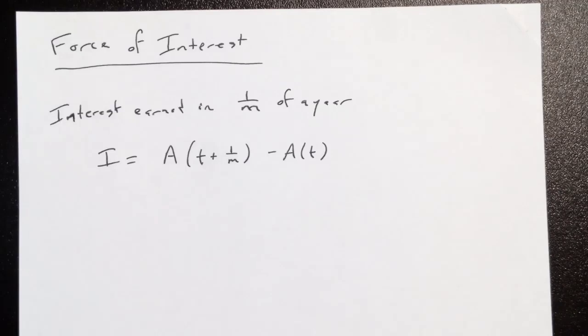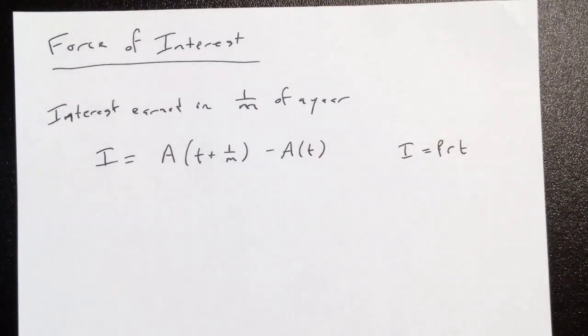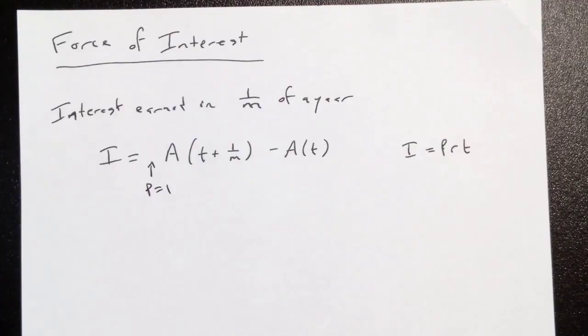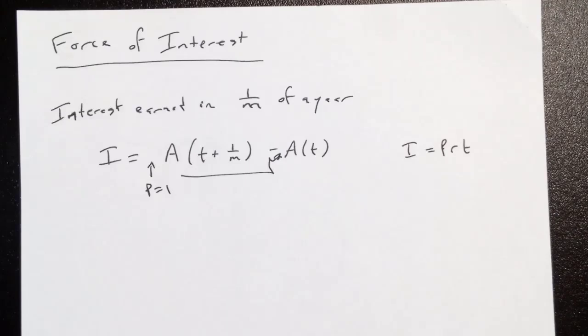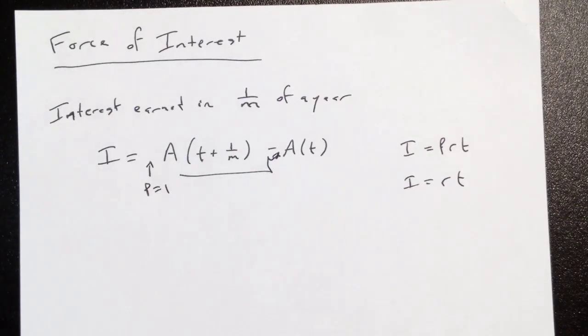I need that base formula for interest, the one we used all the way back at the beginning of the semester. Interest is... okay. So with it only writing A, I'm assuming a principal value of 1. Because there's no object in front of my A being multiplied, right? My accumulation depends on my principal. If I don't have anything, I'm specifying a principal of 1, which means that my rate would just be to take the interest amount and divide by time.